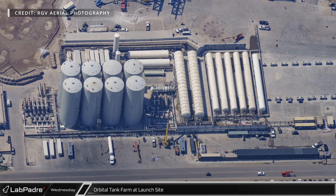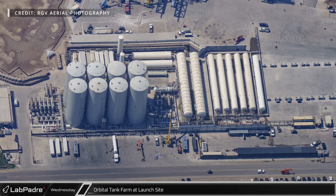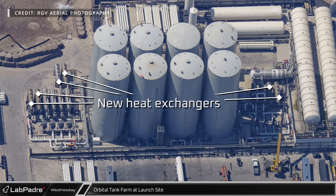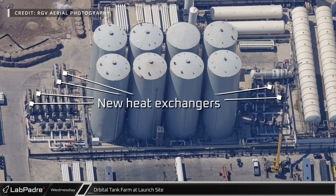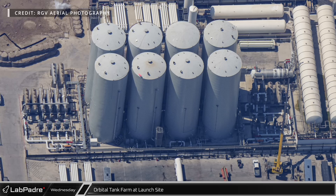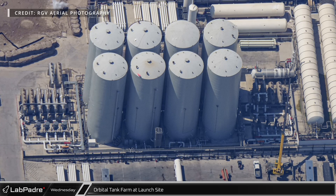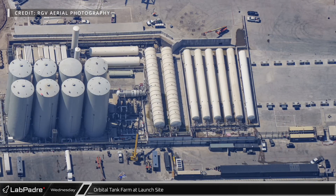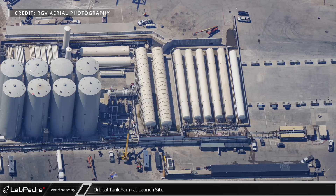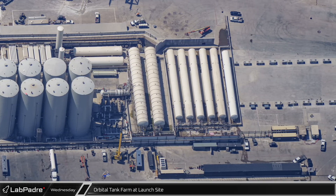This aerial shot of the orbital tank farm allows us to better visualize what the farm will look like with its soon-to-be increased capability. The addition of the six new HIPPO heat exchangers, as well as additional pumps — with one still to come on the liquid oxygen side — will fill in the empty infrastructure spaces. With the addition of more horizontal hot dog tanks on the former landing pad coming in the near future, the orbital launch farm area will look very different than it did just one year ago.